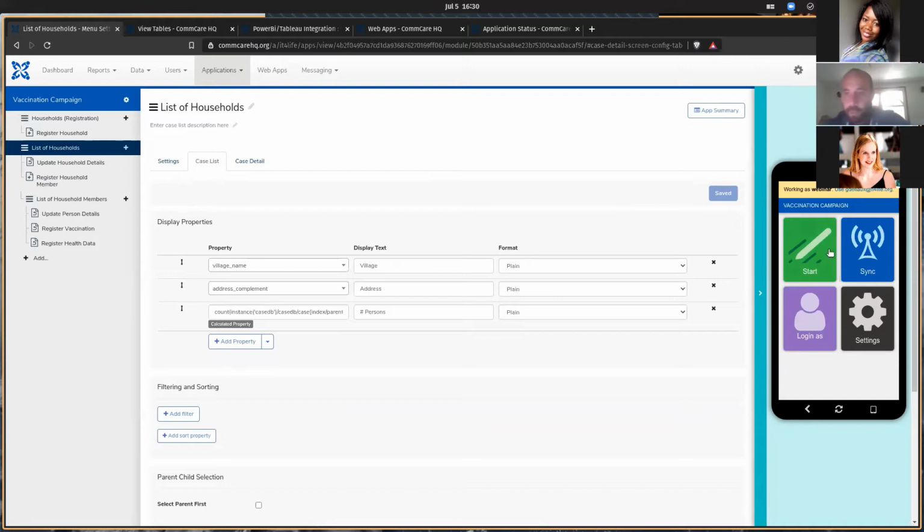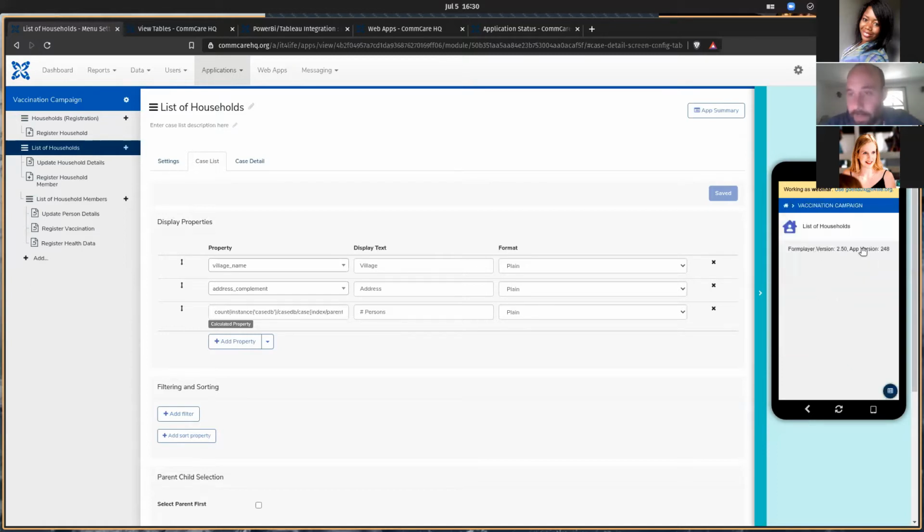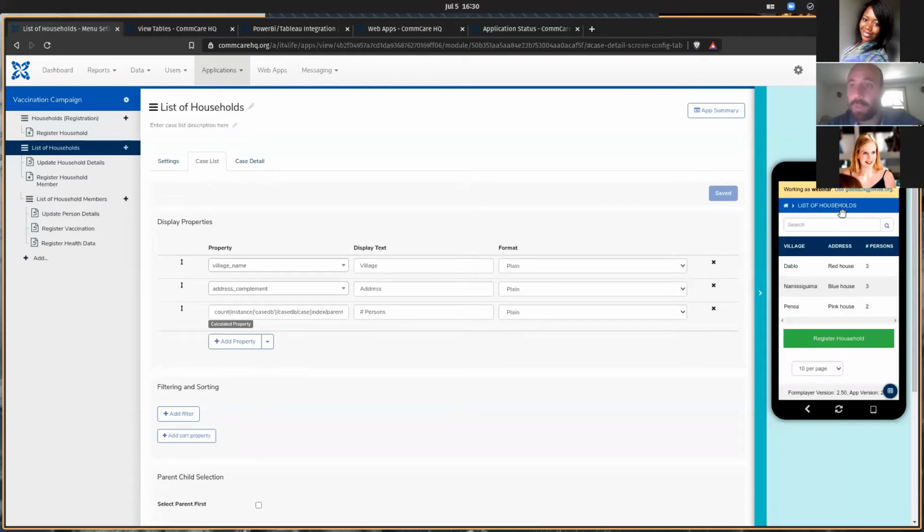I'm also going to explore this little guy here that you have on the right-hand side, which is basically the web equivalent of the app. So you can test your application directly from your browser. You don't have to install it on your phone. You can do it directly. This is a really nice feature that Commcare provides. You can do everything from the mobile. So now I enter my list of households, and as you can see, I have 3 fields, 1, 2, 3. Here I have 1, 2, 3.